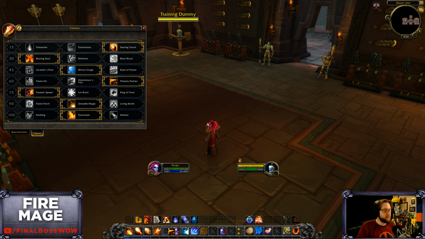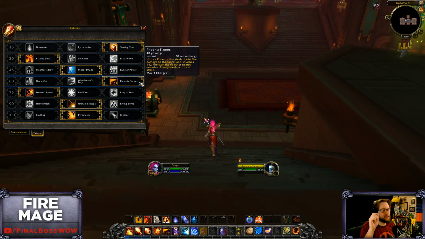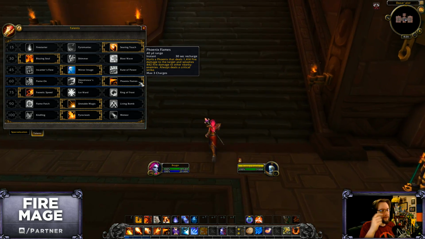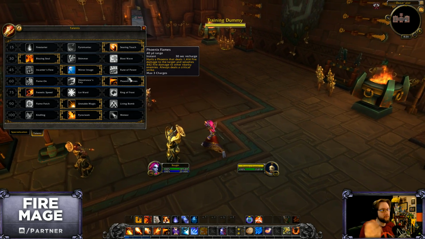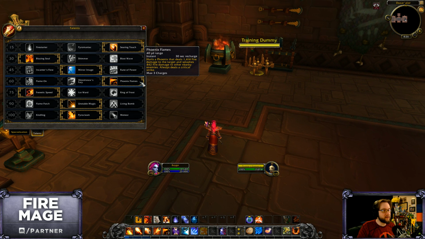I have Phoenix Flames talented here, and it has been tuned slightly differently. It is currently also bugged right now in the alpha. So currently on Fire Mage, it's a 45-second recharge, and it gives you a Heating Up or one Hot Streak stack, basically, right? But now it does initial damage, a lot of initial damage, and a little splash damage. But let me just show you the bug right now that we're thinking cannot go live, otherwise you will always use Phoenix Flames.